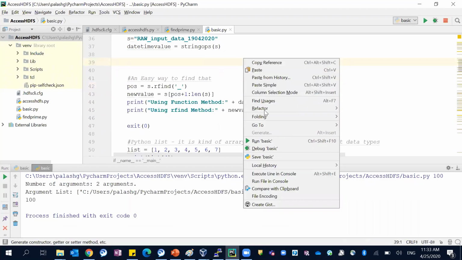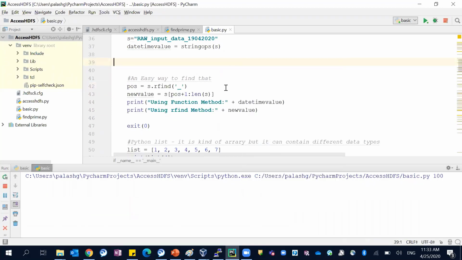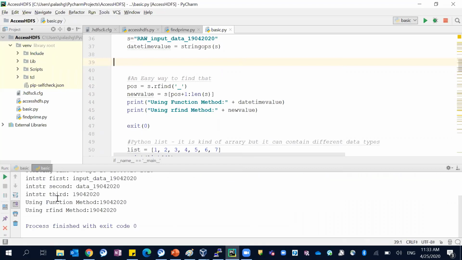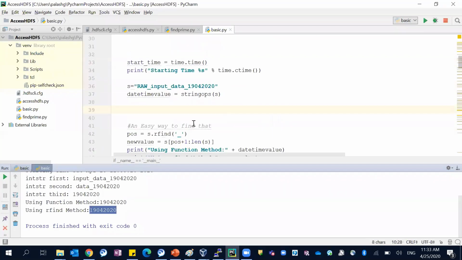If we want to run it now, okay. In our function method, it is giving the same output, and using the find method, it is giving the output with lesser effort.